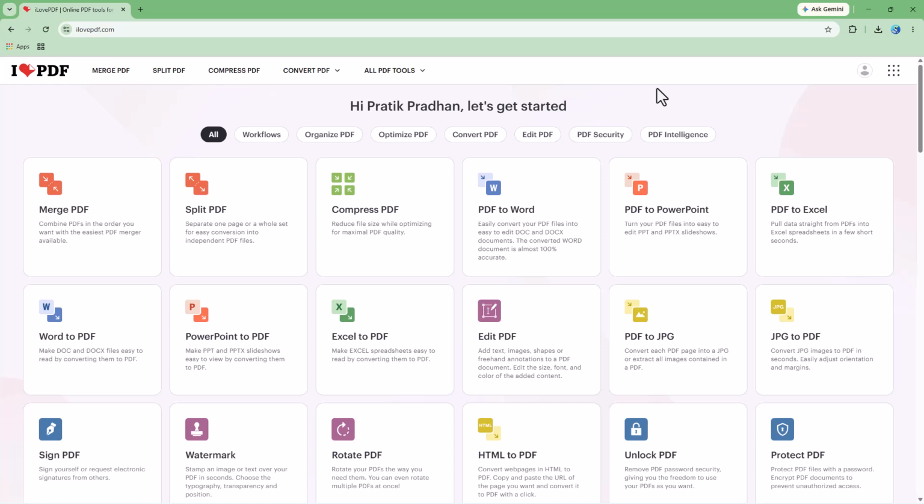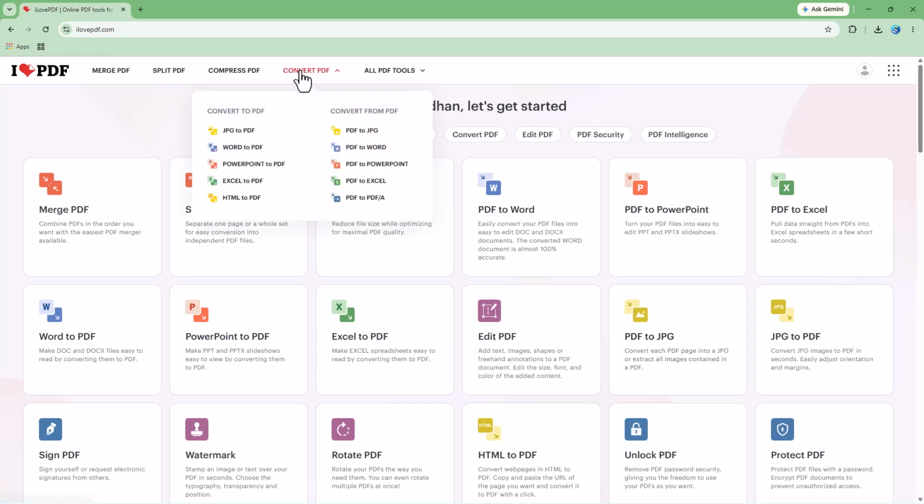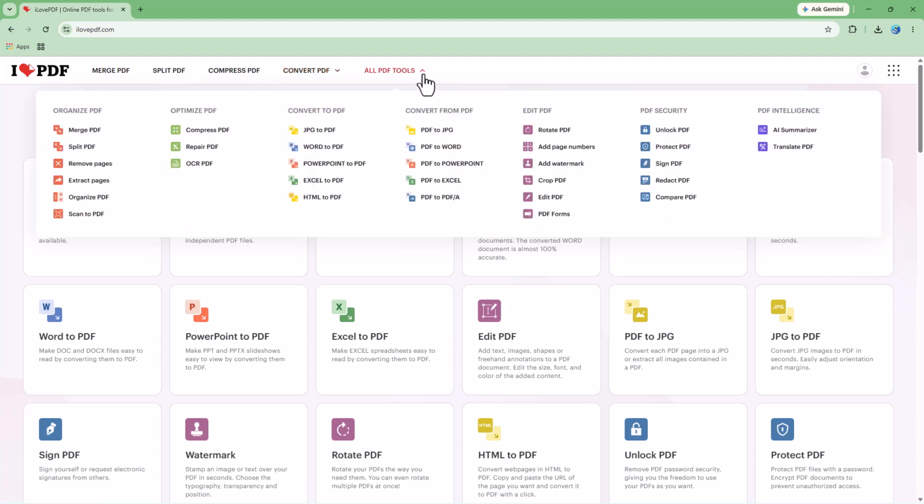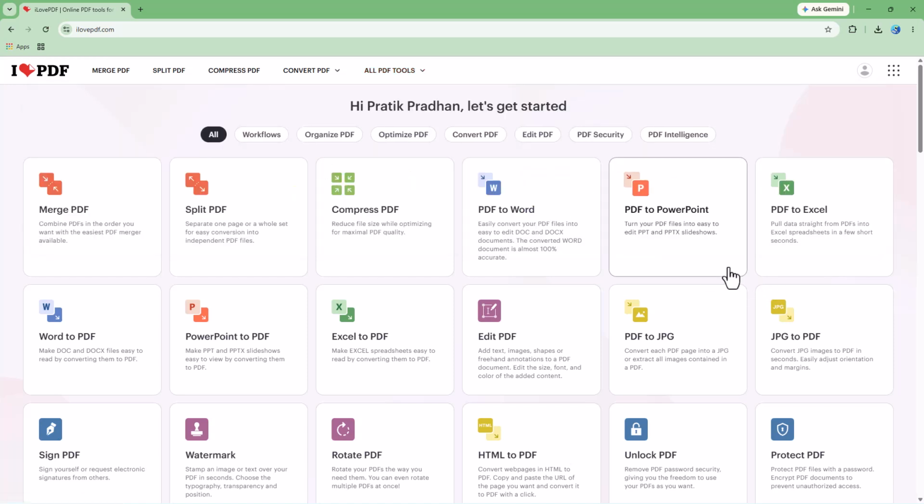So you may also want to go ahead and convert your PDF files to image format, that is JPG format, so that everyone can access it easily. For that, you can go over to ILovePDF.com, and here you can see that PDF to JPG is an option. You can even access it in Convert PDF right here. So PDF to JPG is here, and under all PDF tools as well, you can see that PDF to JPG is here.